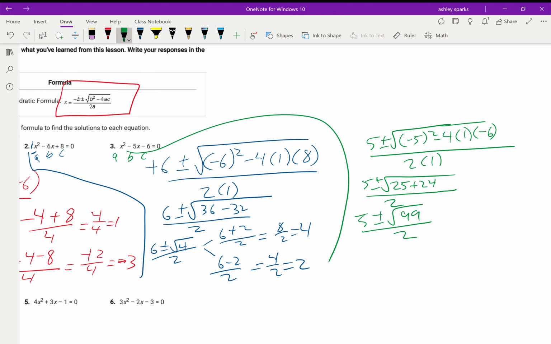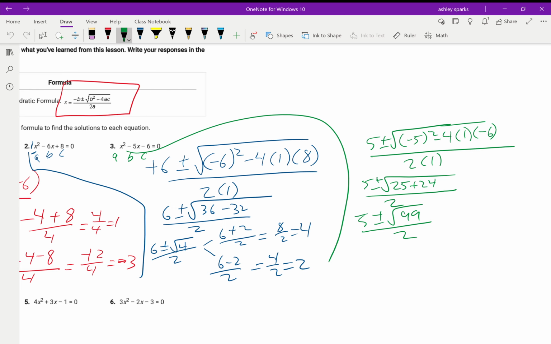over 2. We can simplify this. We can simplify our root. We could also make this into a decimal. If you make this into a decimal and Apex doesn't, just change all of Apex's answer choices into decimals as well.